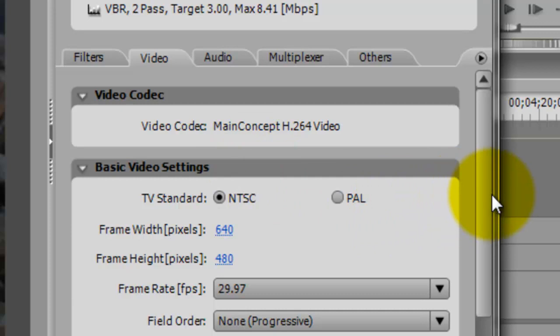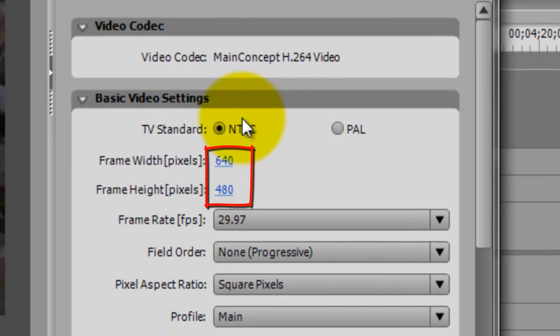Frame size, frame width and height. It used to be really small for the web, but today you don't really have to worry about the frame size anymore. I'm using a standard video camera, so the source video frame size is 640 by 480, so I'm just going to go with that.